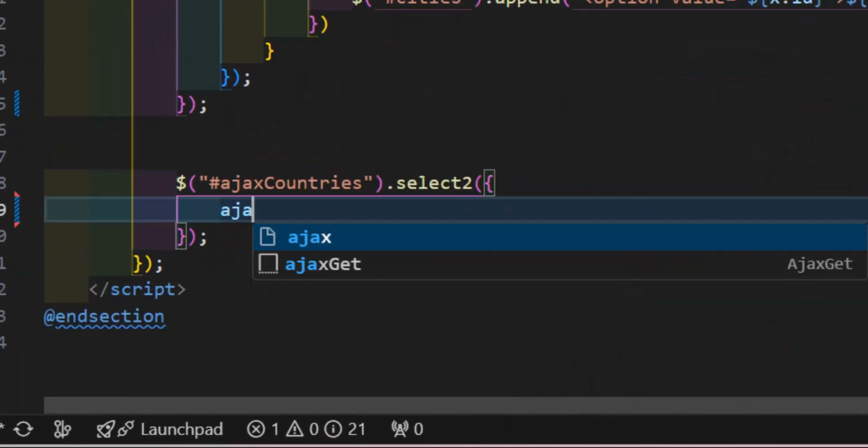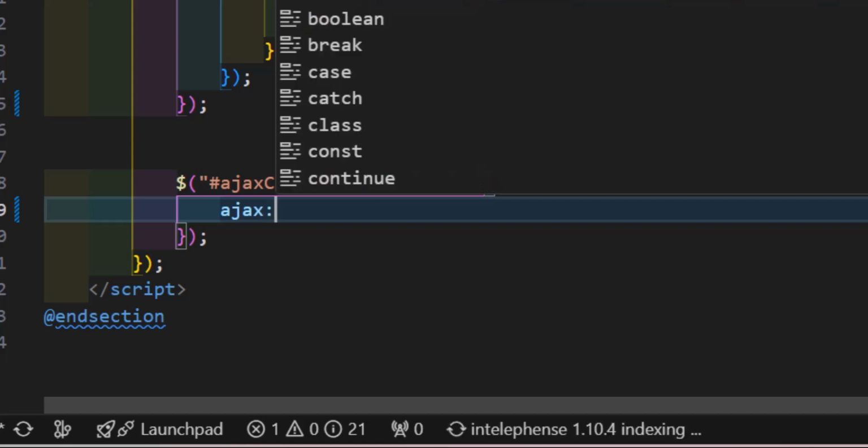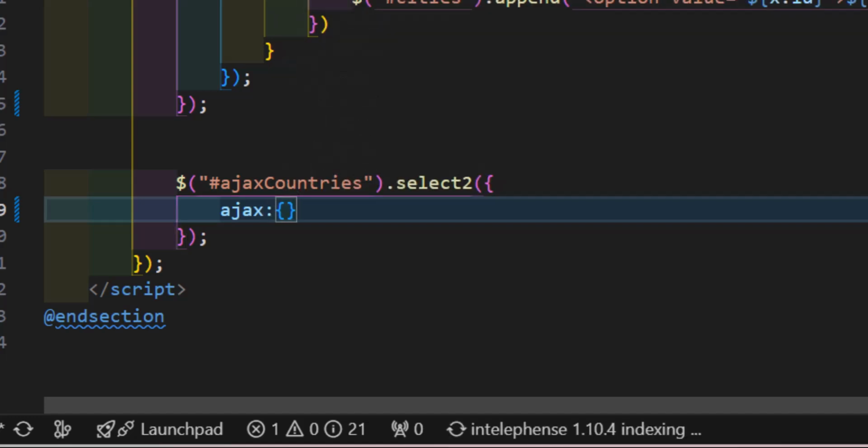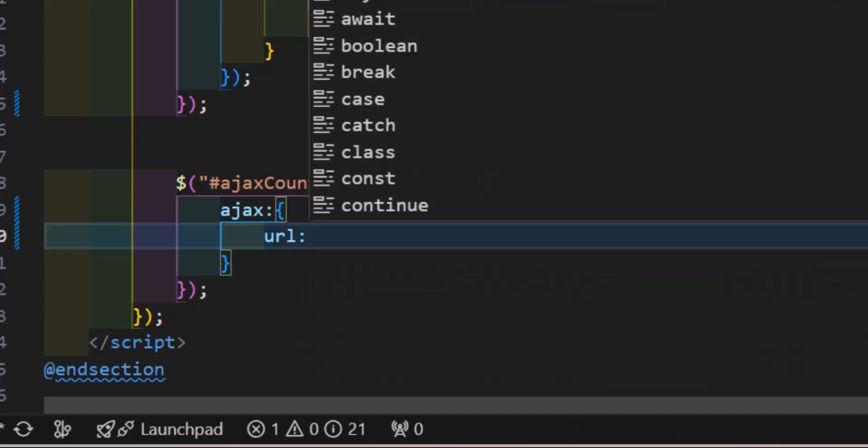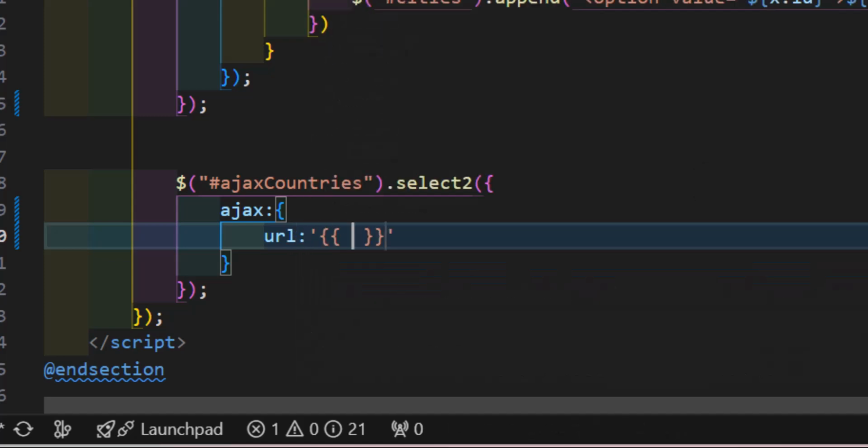We are going to use Ajax in here, and inside the Ajax let's type the URL, same thing we did in here. We will type our URL, which is select2/search-countries.